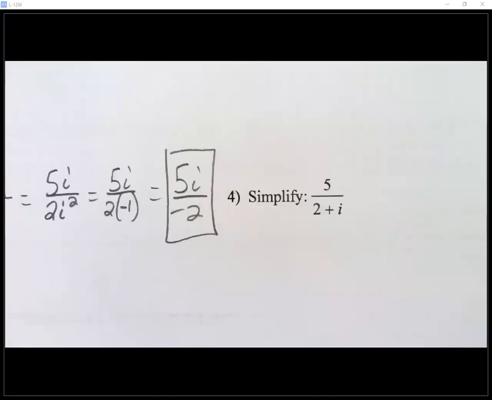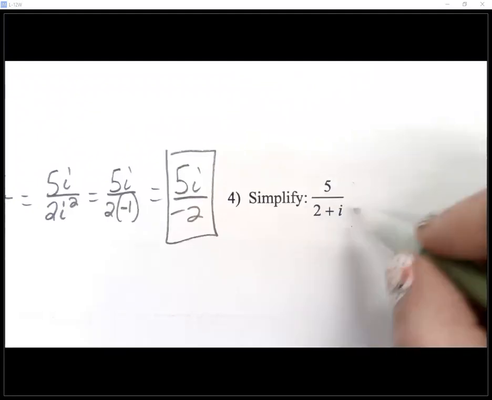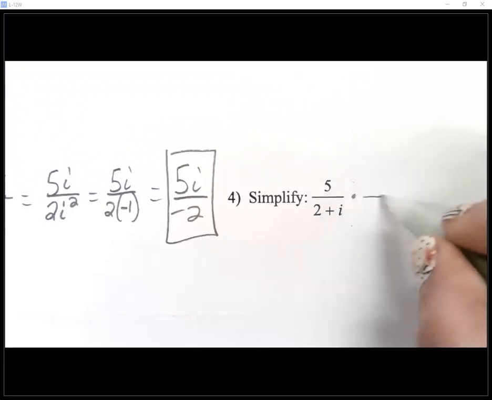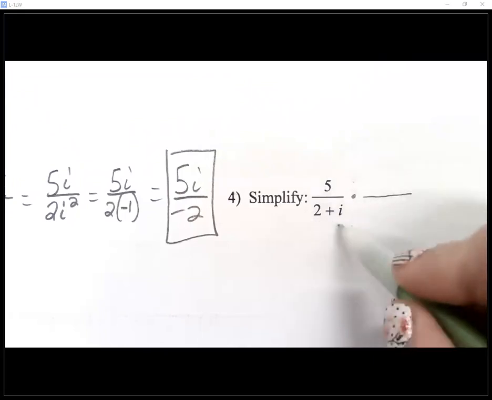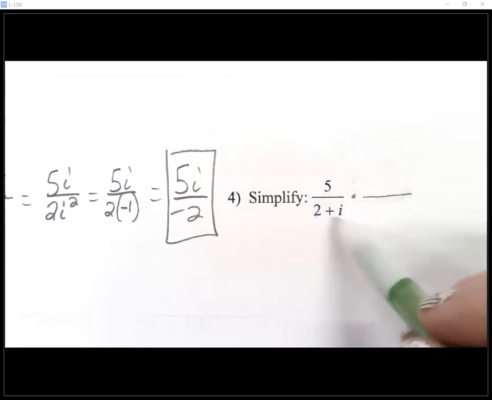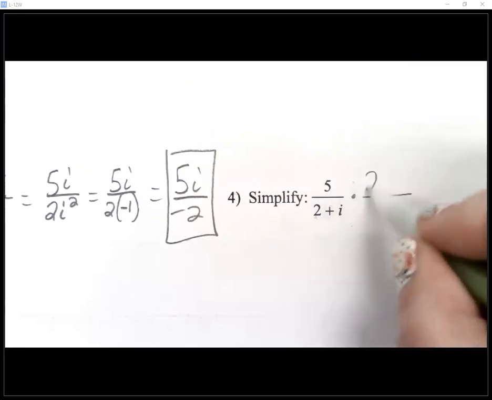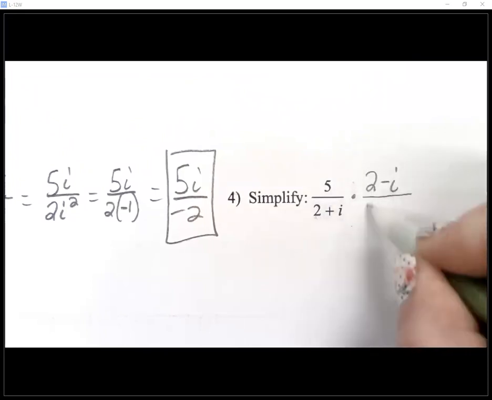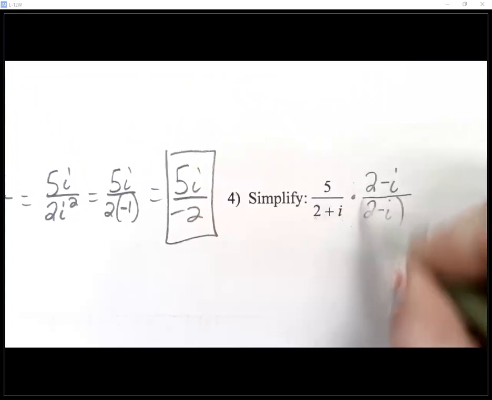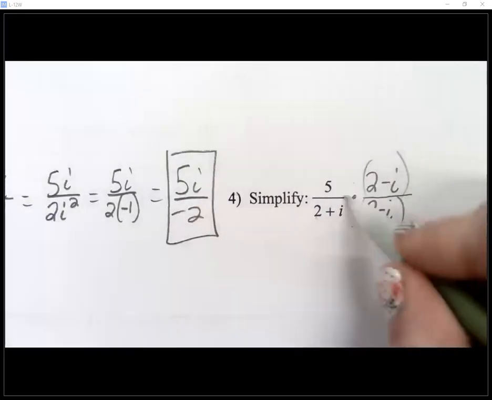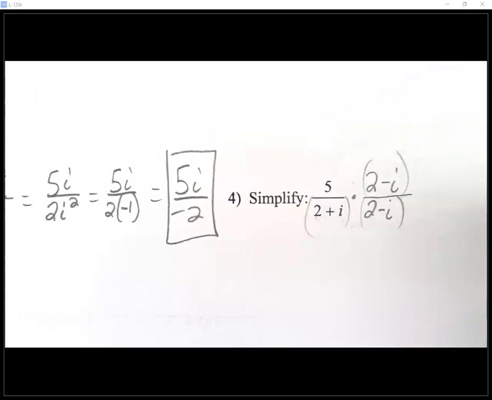Now, real quick, I know this wasn't a multiple of 3, but how would I attack number 4? Because this one, you can't just multiply by i over i. Oh, you're close. Yeah, you got to multiply by the conjugate. So when you have a binomial, you got to change the sign in the middle. So you'd be multiplying by 2 minus i over 2 minus i. I'm not going to do it out, but when you FOIL that denominator, the i's are going to cancel out and then you won't have the i downstairs anymore. Hooray.